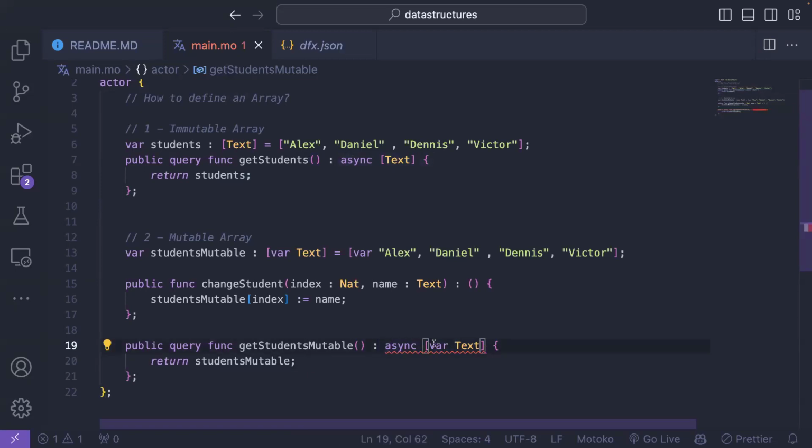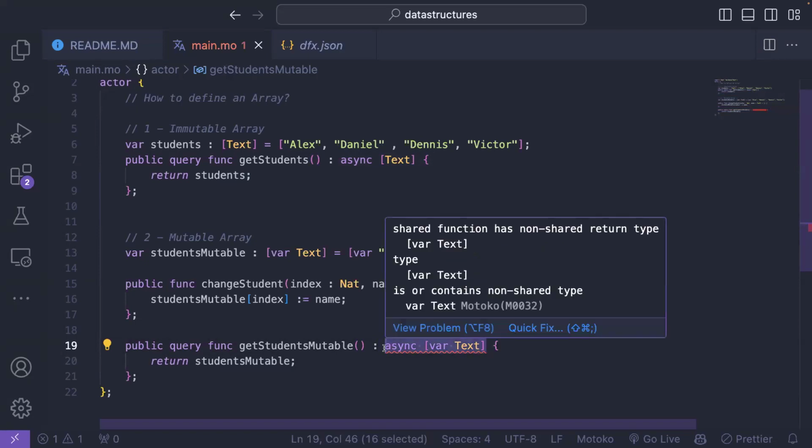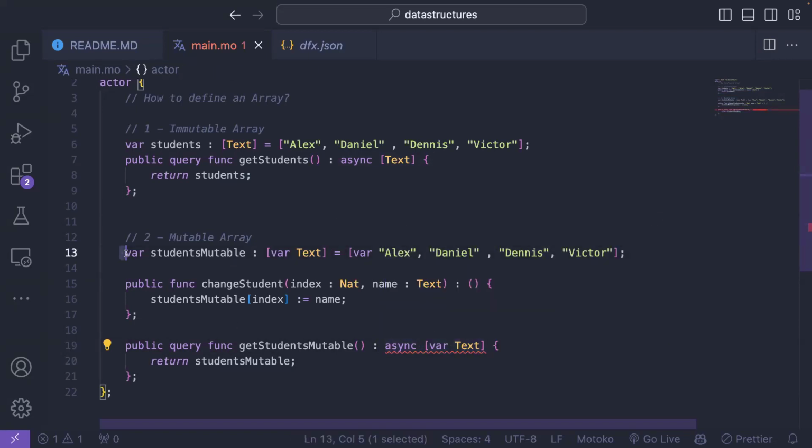Why is this a non-shared return type? I think the best way to understand it is to imagine what it would mean if we could share this object. Imagine that you can send this list of mutable students to another canister without any problem.